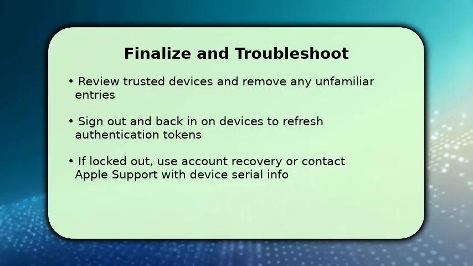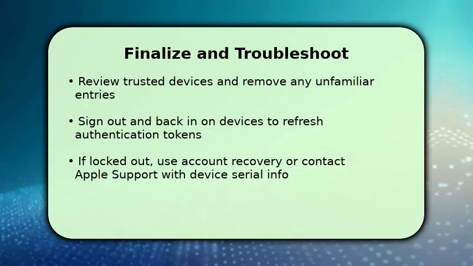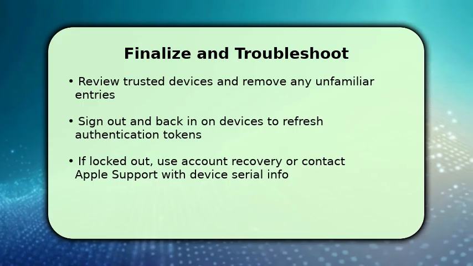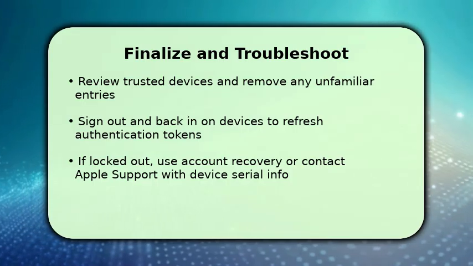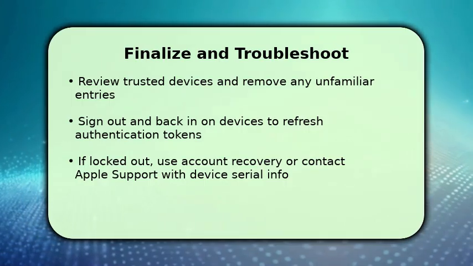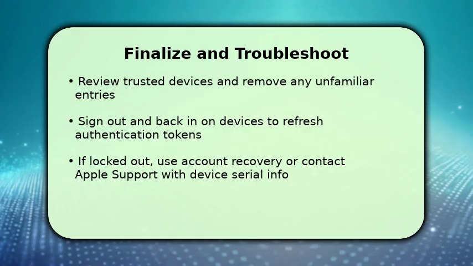Then sign out and sign back in on your devices where necessary so new authentication tokens propagate correctly. If something goes wrong and you can't receive codes, start account recovery promptly and follow the guided steps. You may need to provide purchase proof or device serial numbers. For persistent problems, contact Apple support directly.